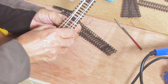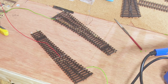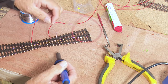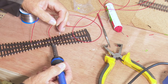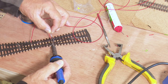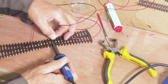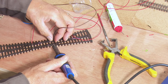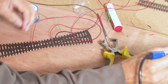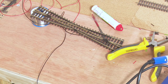Give it a little tug to make sure it stays on. Make sure you've got your red and your black cables the right way around because you're wiring them upside down as you've turned them over. I always tin the underside of the track before I start to solder — just heat the track up with a soldering iron, drop a bit of solder on there. When you come to put the track on give it a little bend, and hopefully you end up with the cables in the right place the right way around.